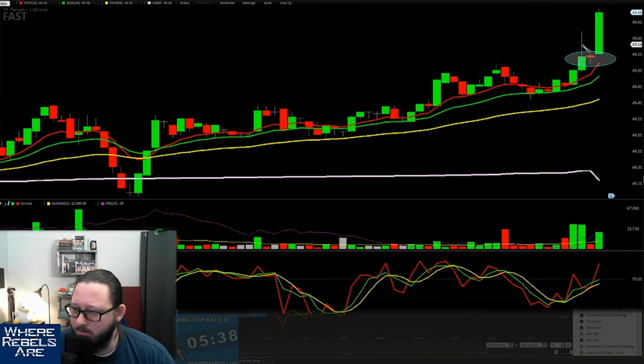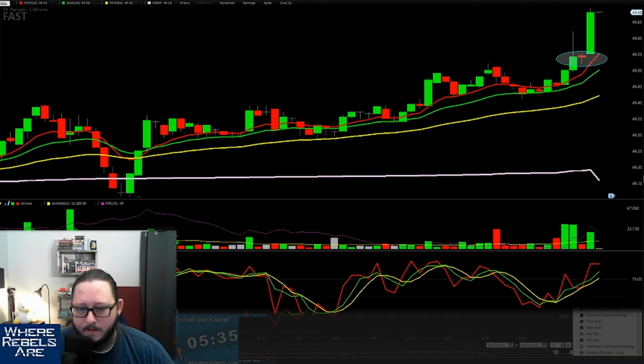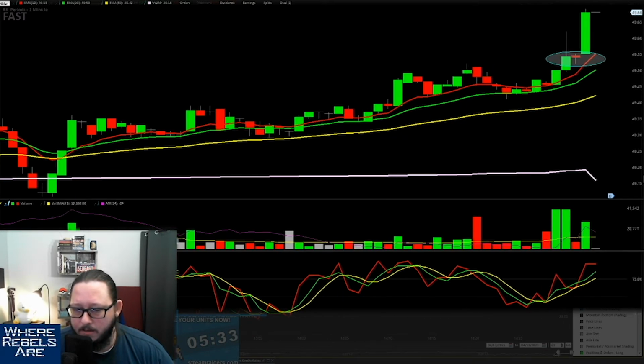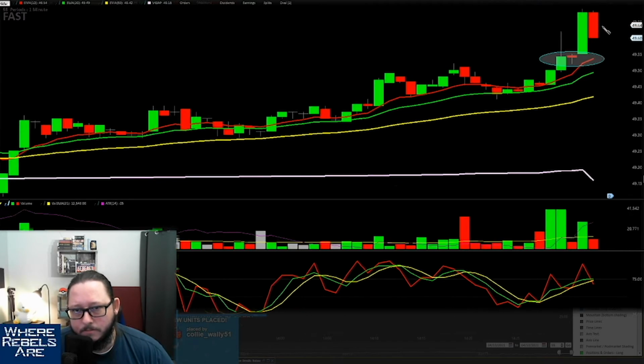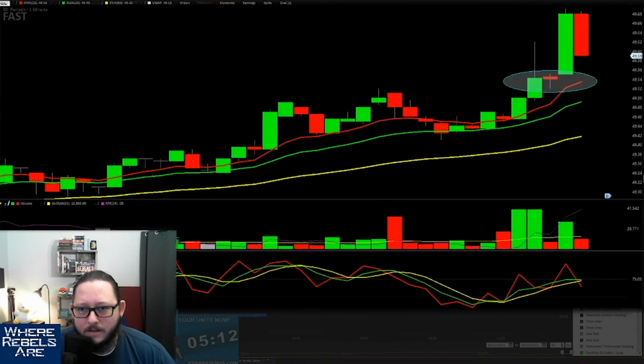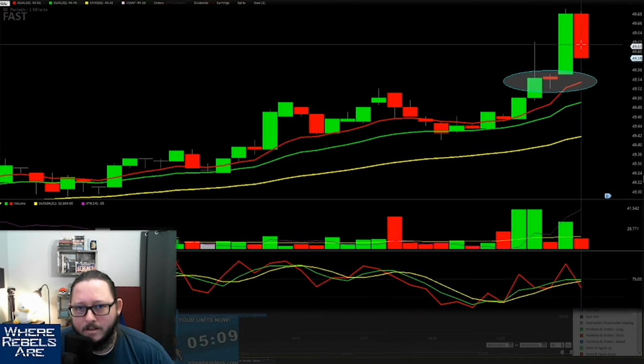As a matter of fact, I think on my screen it's a little bit hard to see. Can you see that? Yeah, you can barely see it. There's a wick on the candle just before that went way higher than this reversal candle indicated. So price action the previous minute got all the way up to 49.62. Are we going to get an engulfing? Ooh, maybe. Is that equal? I need to check. All right, we might have a reversal formulating here, which would be nice.